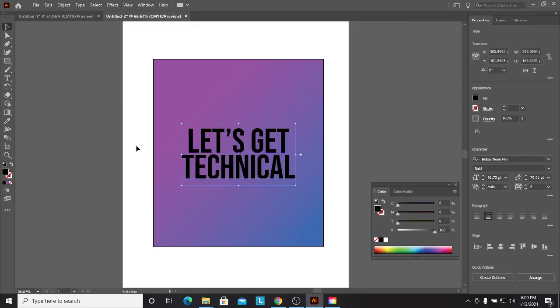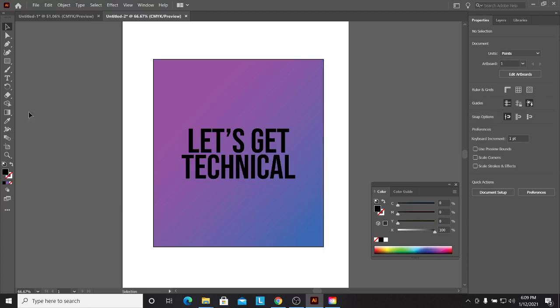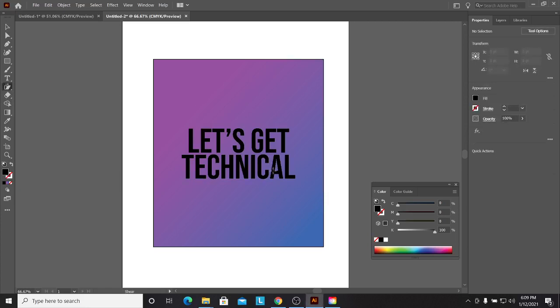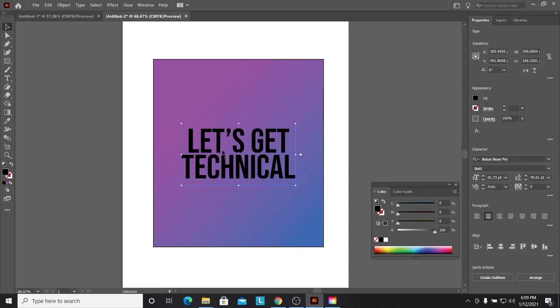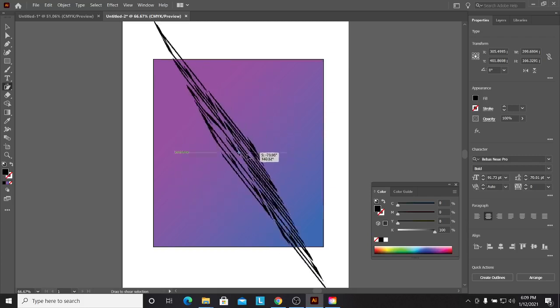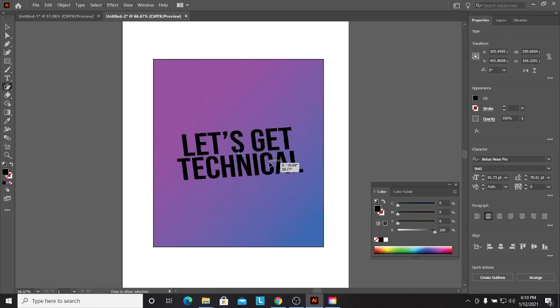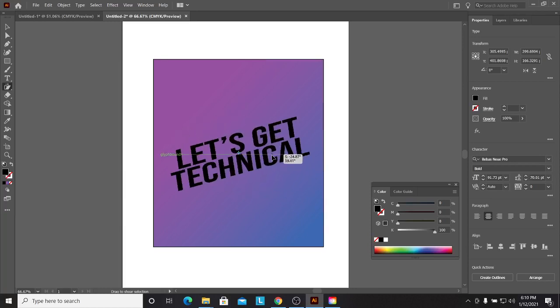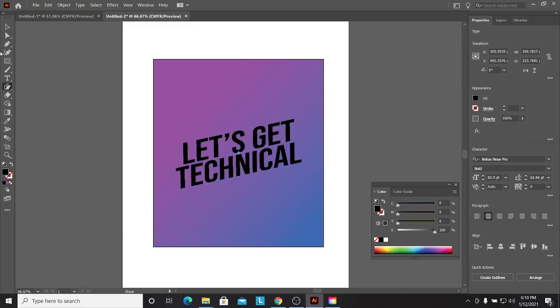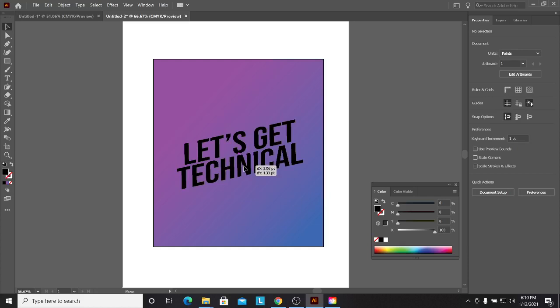And while this is a nice text, I think it might be fun to add a shear effect. So to do that, I simply right click on Rotate tool and I switch it to the shear tool. So now I can click and drag. Oh, do that one more time. I click that, hit the shear tool, and then click and drag. And you can see I can rotate and shear the text to give it kind of an interesting design. So I think I'm going to make it on an angle like that. Maybe that's a bit too much. Like that. And there we go. That's a bit of a fun text.